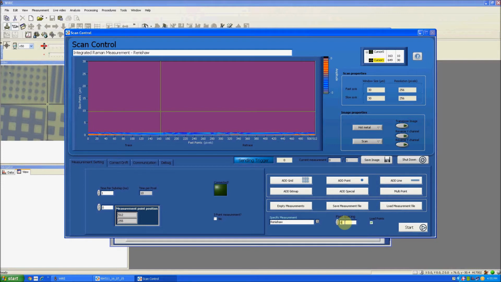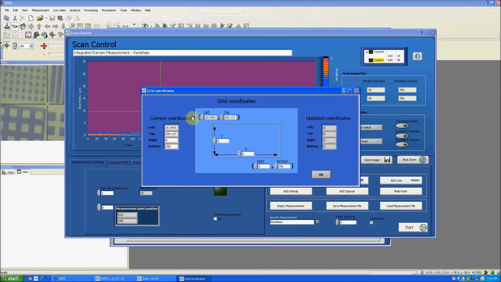We'll press on the grid button, and then we'll move our mouse to the purple area, left click, and drag to whatever area where we want the acquisitions to be. It doesn't have to be perfect, because the second we release the left button of the mouse, the following window will open.